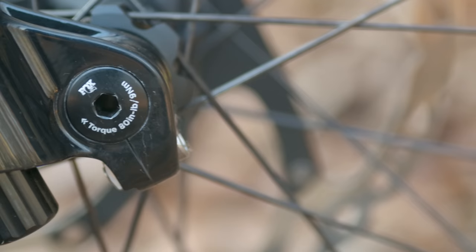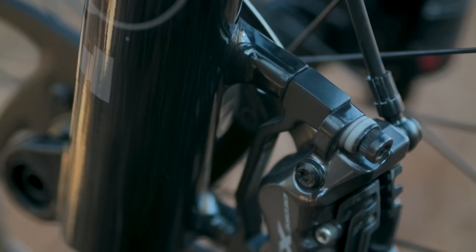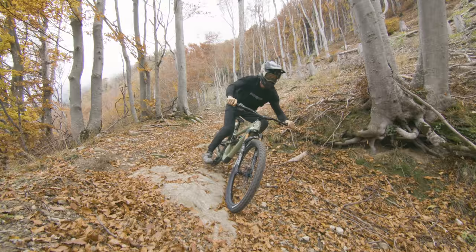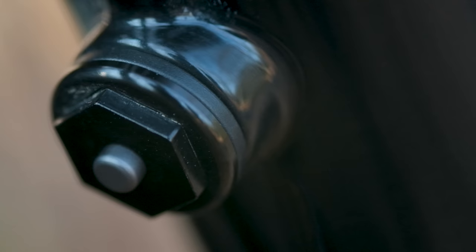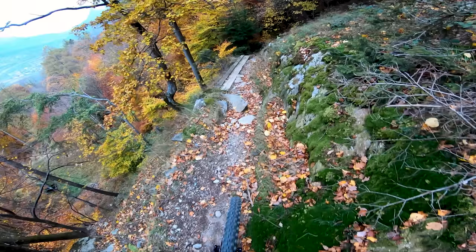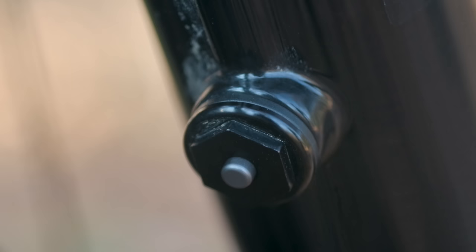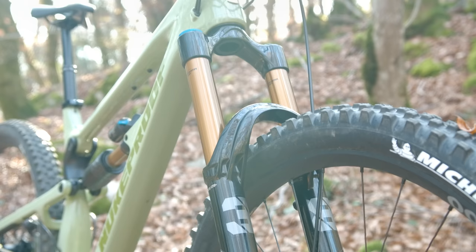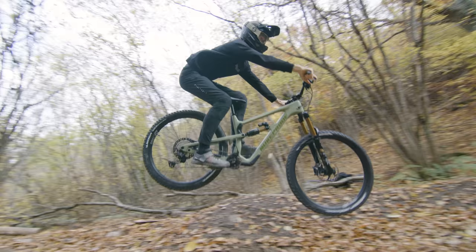Slightly more hidden is an oval butted steerer tube designed to place more material at the front and back of the tube to help boost stiffness under hard riding. There's a return of the floating axle, something the 40 always had and older 36s too. With either the QR axle or the bolt-in Kabolt, the hub is clamped against the brake-side lower leg, leaving the other leg free to float on the axle via a tube spacer to find its perfect alignment. The idea is that a fork's friction shouldn't be at the mercy of hub tolerances, allowing the fork legs to be correctly aligned for the path of least resistance. Fox also incorporated bleed valves on the back of the lower legs to purge built-up air from big changes in elevation or air ingress through riding. They also double up as mount points for the Fox mudguard. The lowers have molded-in channels to give the lower leg oil a chance to recirculate up to the foam ring under the wiper seals and lubricate the seals and bushings. With the onset of larger head tubes, Fox offset the arch forward to ensure it clears the frame at full travel no matter the bike it's fitted to.